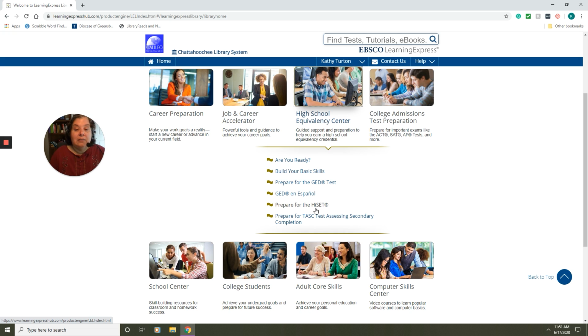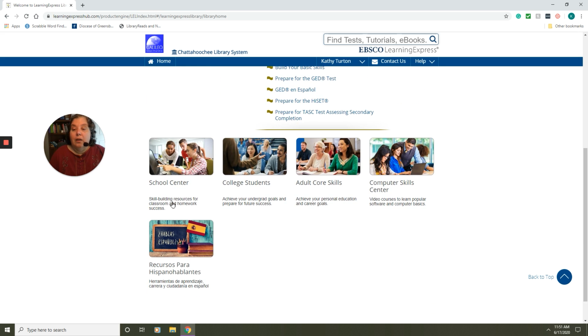That's the HiSET and the TASC. You can prepare for your college admission tests. There are skill building resources for school, college students, adult core skills, which you can use to prepare to go back to school, or just use the tutorial to improve your writing, spelling, reading, whatever you want to look at, and a computer skills center.